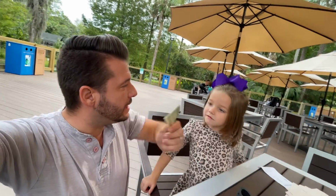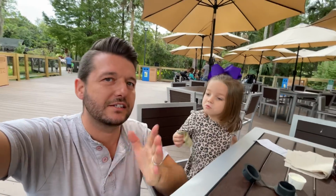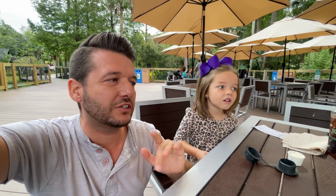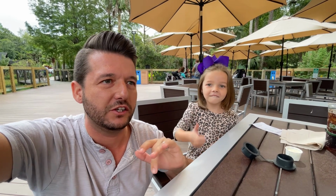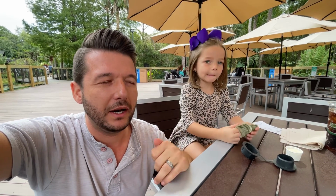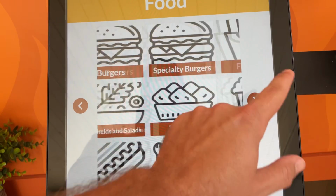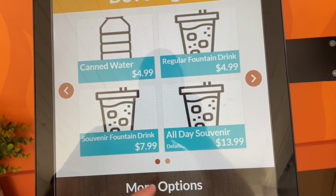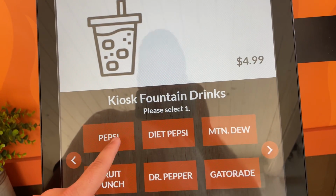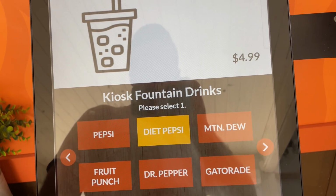So Vivian, here is your $20 for today. This is something that we've been doing for a little bit, but we actually have kind of forgotten to do recently. Usually we'll try to encourage her to also purchase her lunch, but the lunch is kind of expensive here. After I added a gluten-free bun and bacon to my sandwich, it was almost $20. And then the soft drinks were $5.